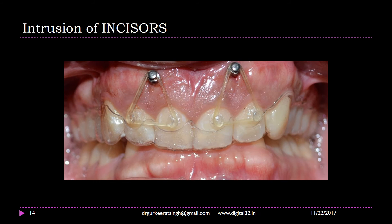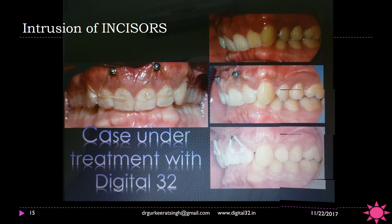Some other things you can do is place these buttons on the incisors in deep bite cases, with TADs between the teeth and clear elastics running through, to get true intrusion of the teeth. The partial coverage that the aligner provides on the incisors prevents any kind of flaring which would usually take place when we use the same mechanics in a buccally placed normal bracket setup. This is a case under treatment and within six months or less we have achieved a good amount of true intrusion of the maxillary incisors, thereby taking care of the deep bite or traumatic bite that was resulting.